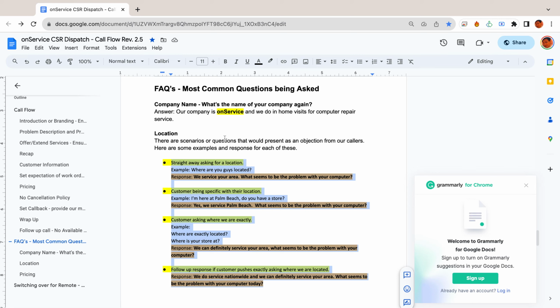Okay, so another thing, this is very, very important. When we respond to the customer about location, we don't stop, we don't pause when we say yes, we service Palm Beach, or we service Concord, or we service the entire Tennessee area or Miami area or the entire county of LA.